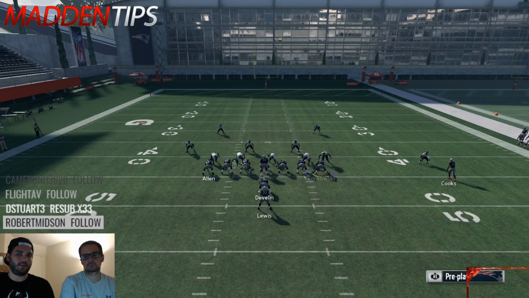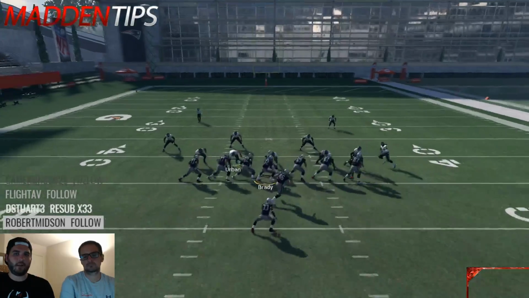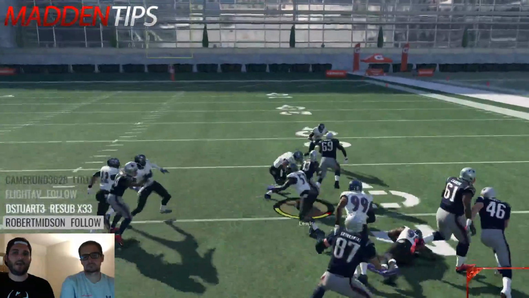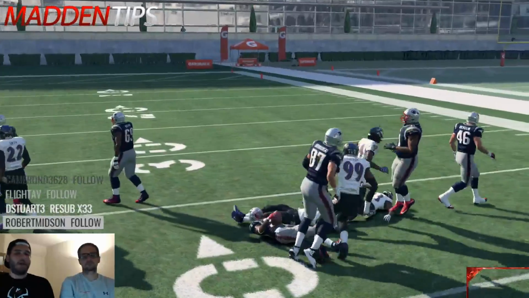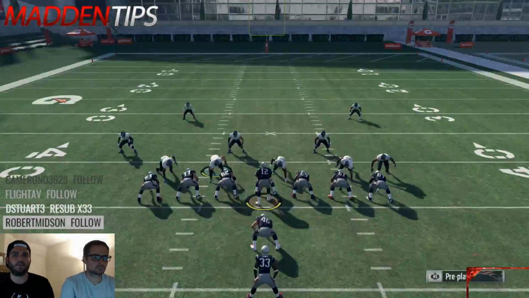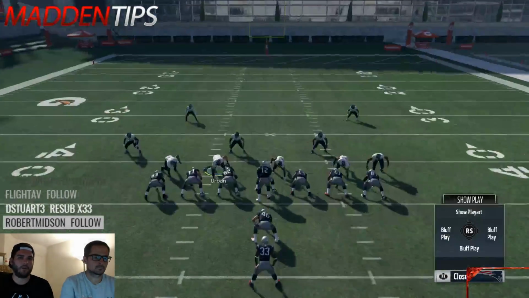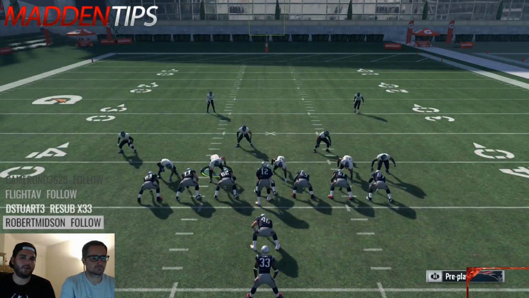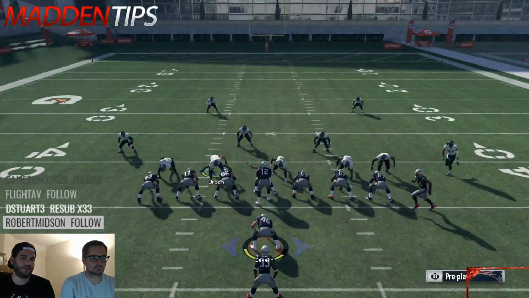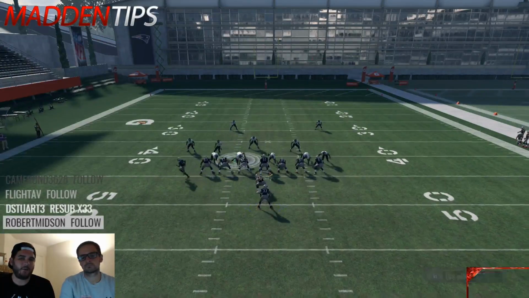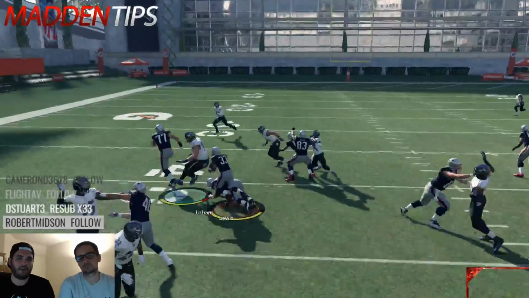You motion Cooks here, right? So I get Cooks in motion. Okay, now one play, I snap. I'm essentially creating a goal line stretch, right? Okay, so that was one play. Now the next thing I would do is I would playmaker the run left, right? And now I take Cooks and I motion him off the edge. I don't snap it. I wait to snap it. And now I can run the stretch off the opposite edge, right?